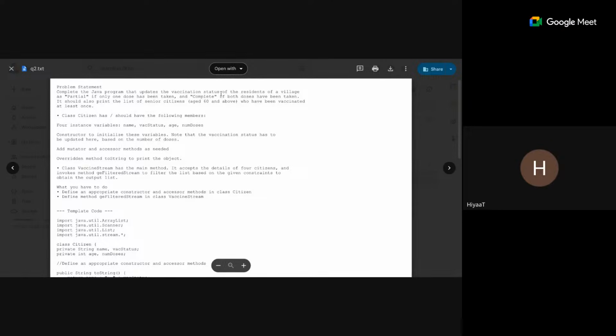So update the vaccination status of the residents of a village as partial, capital P, if only one dose has been taken, and complete if both have been taken.